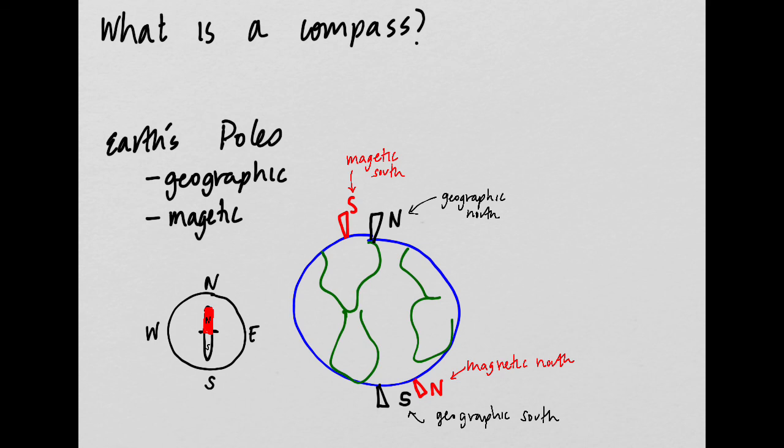Okay, so this is a question you're going to see again. Big hint. You need to be able to draw this situation, this right here, and explain to me what I just explained to you. So what pole of the compass is going to point to which magnetic pole of the Earth, which is the same as which geographic pole of the Earth, etc. So you need to understand this concept. That's why I'm taking so much time on it.